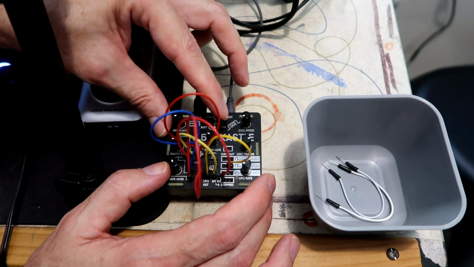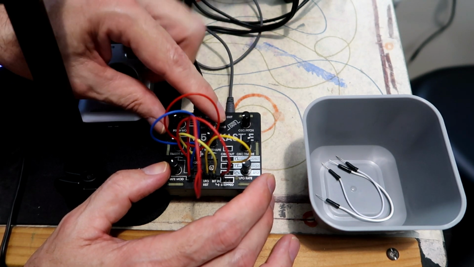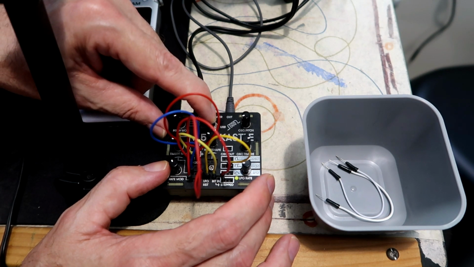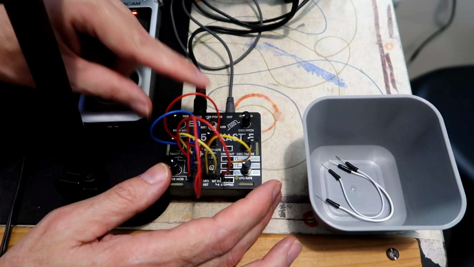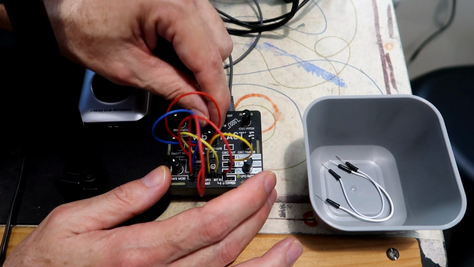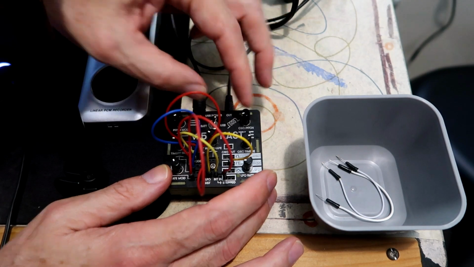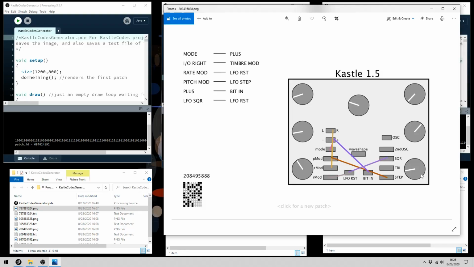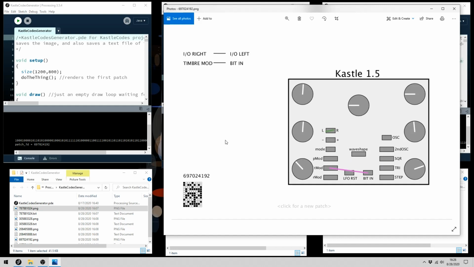All right, and so for 208, it sounds like nothing. So that one probably won't be a favorite. All right, we're going to move on from that, turn it off, zero everything, and then do the last of our 4 random patches, which the last one is 697. And it's real simple.